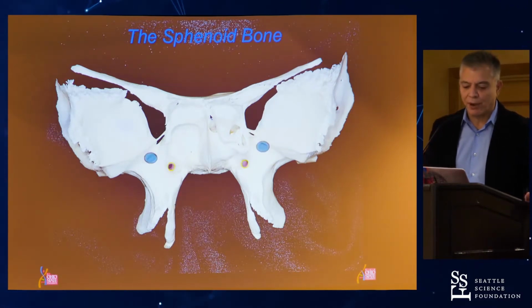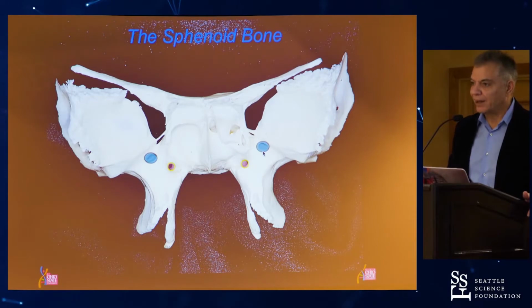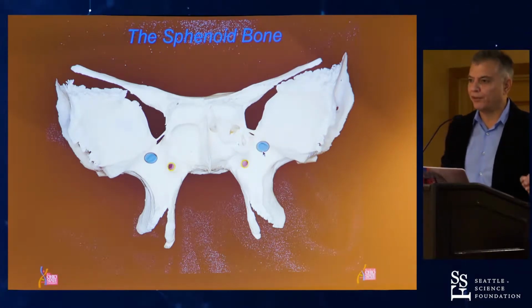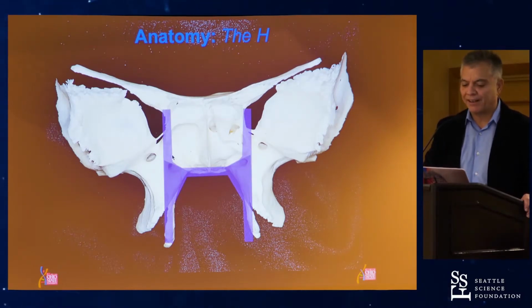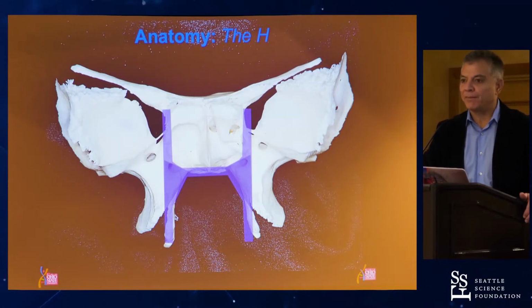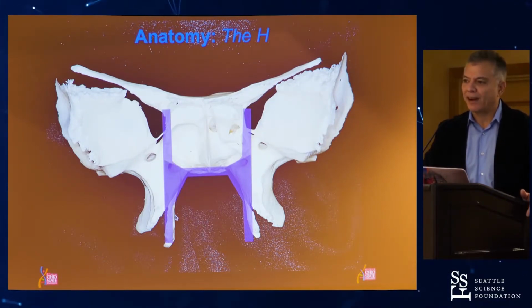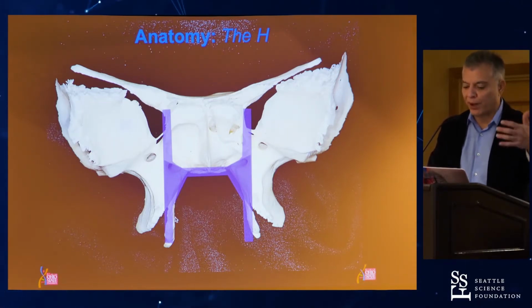Now, if we get to the sphenoid bone, I want to call your attention to these two landmarks. That's the Vidian foramen and the foramen rotundum, color-coded for you. And those are going to become the two main points for navigation. So aside from that, I always have in mind that the rostrum of the sphenoid makes a kind of an H, or rugby goalpost, if you want to go that way, with the pterygoid plates. So the medial pterygoid plate is the lateral aspect of the posterior choana. So when you're looking at the posterior choana, what you're looking at is really the medial pterygoid plate. So obviously the eustachian tube and the torus tubarius are right behind it.